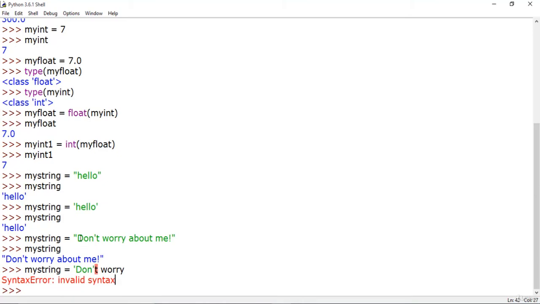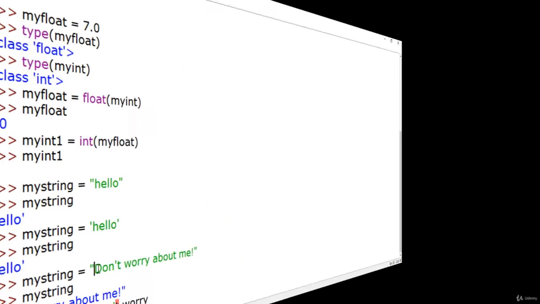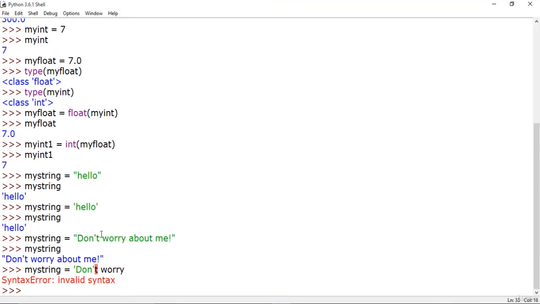So make sure you use multiple kinds of quotes in order to make your string valid, if you have something that is a single quote or double quote inside your sentence. And we'll make use of these multiple quotes in the upcoming lecture, where we'll remove the punctuation using Python code.